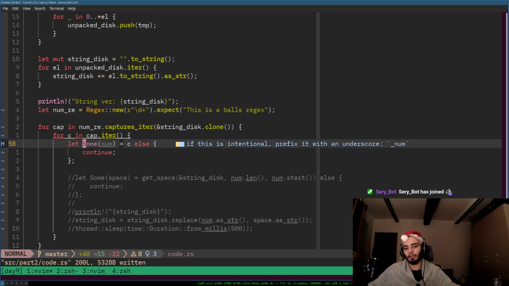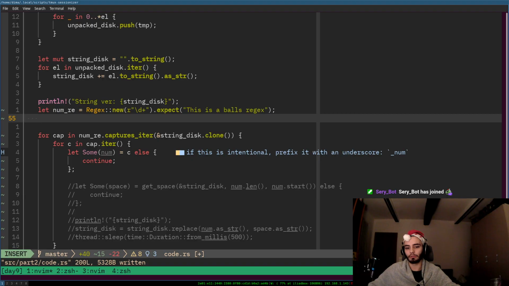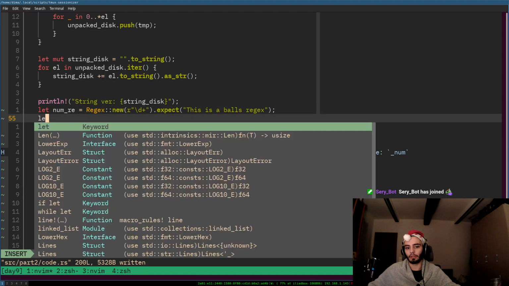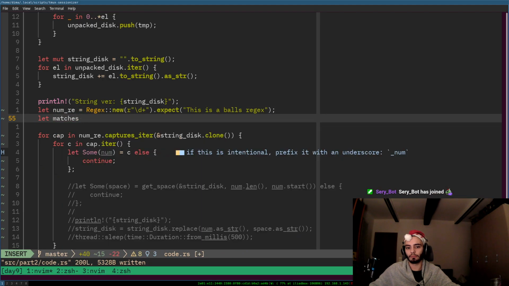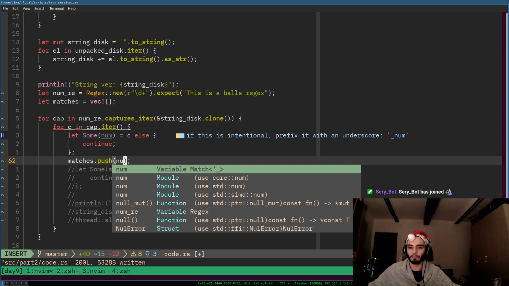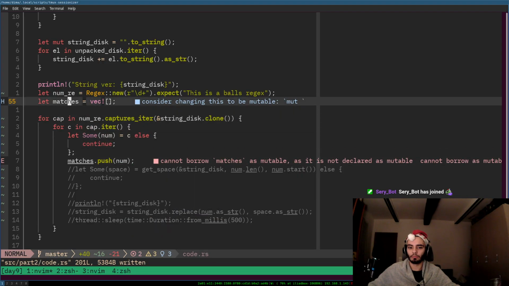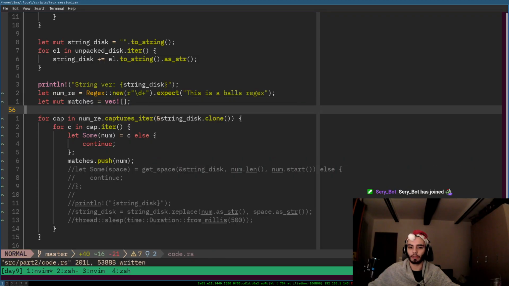So the len is going to get captured over here. I can just take all the matches and put them in a data structure. Let matches be a vec, and matches dot push my num. Of course, you're going to become immutable.